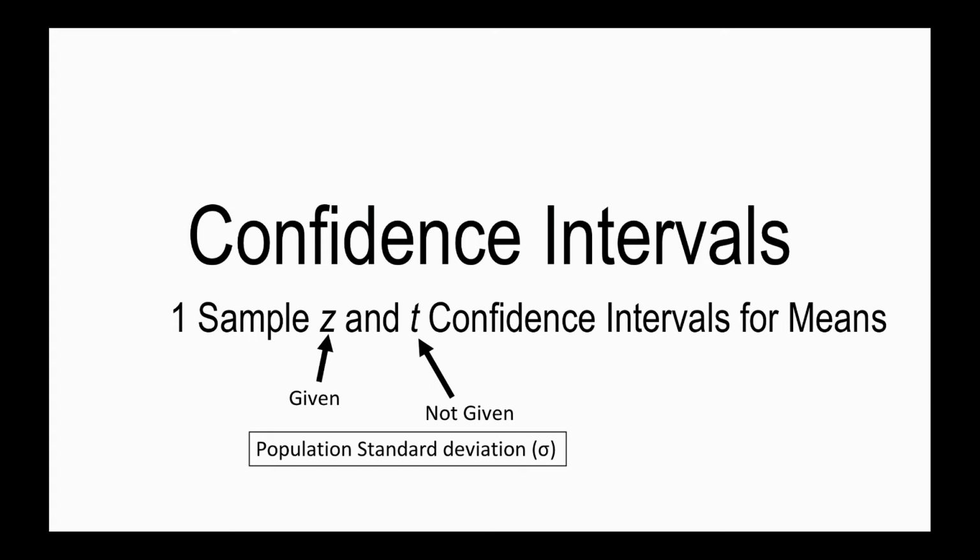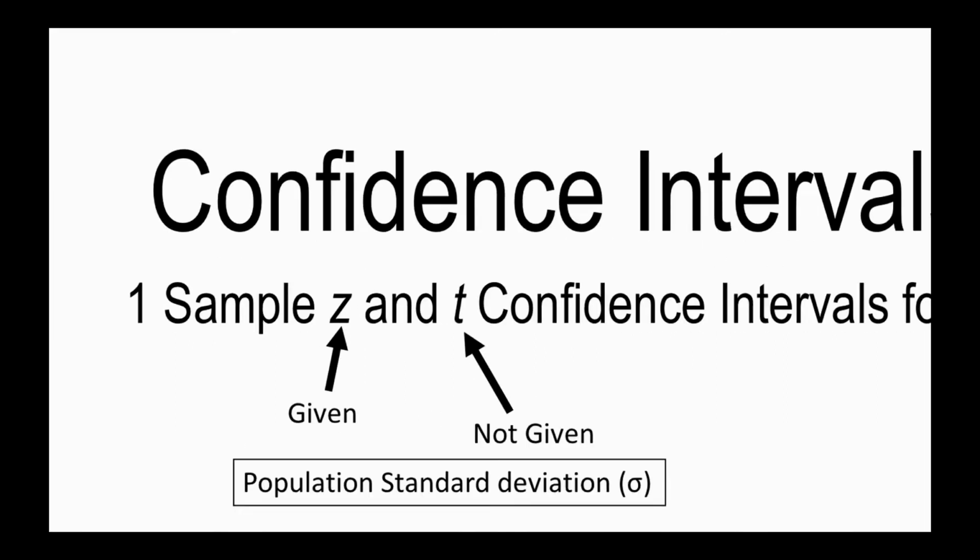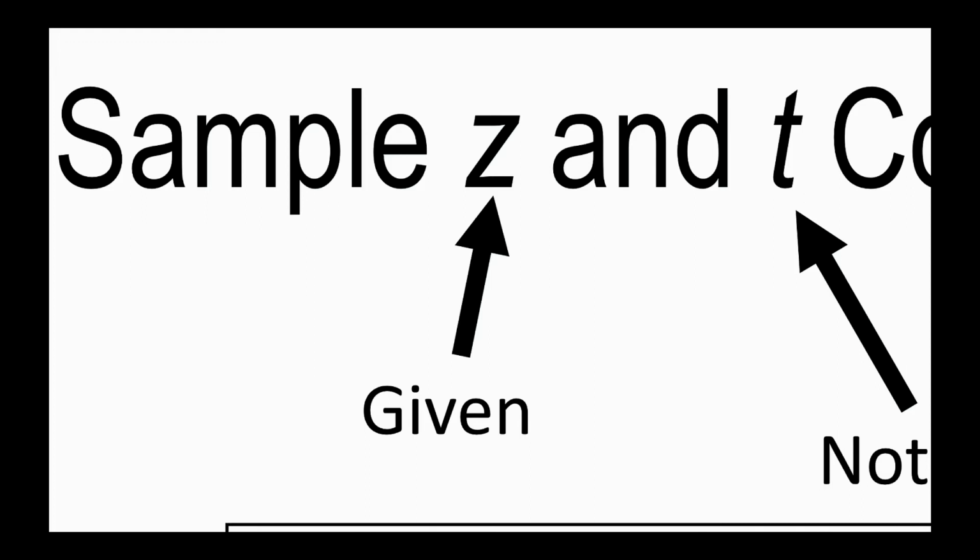With means is a little different though. With means is a little different because we have two different types of intervals. They both are means and they're both very similar. They have the same steps, but they're different. One is T and one is Z. We've used Z quite a bit. Z is the Z score, it refers to the Z score, right?